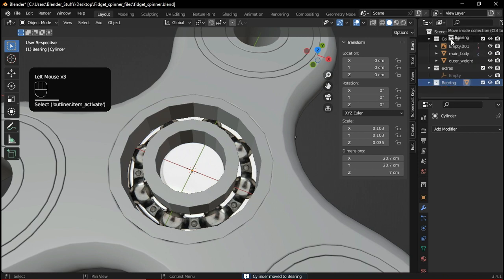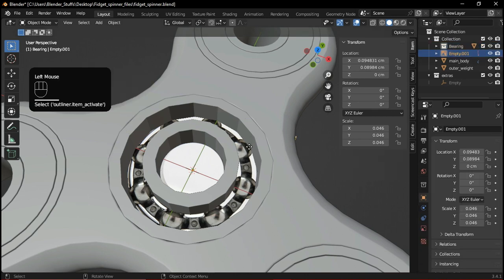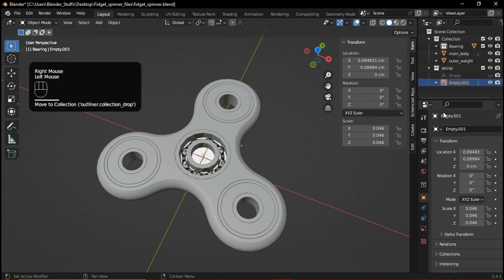Move the bearing collection to the main collection. Move the reference image to the Extras collection.